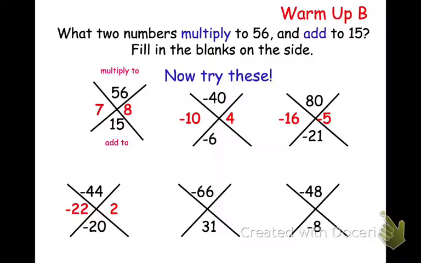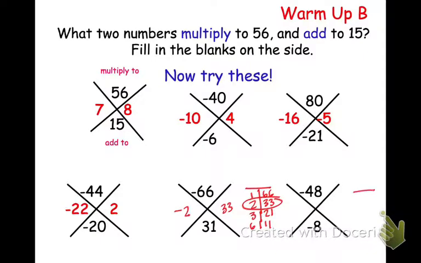66. Let's go 30. Let's go 21 and, well, we've got, let's see. I've got 1 and 66, 2 and 33. That seems to work. 3 and 21, 4 no, 5 no, 6 and 11. I think this is it. And 33 is going to be positive, 2 has to be negative.